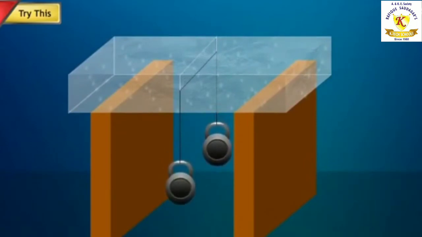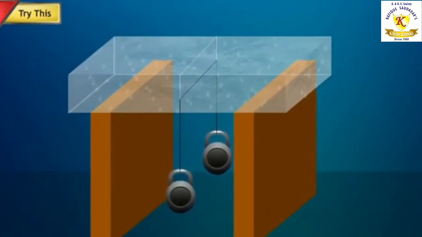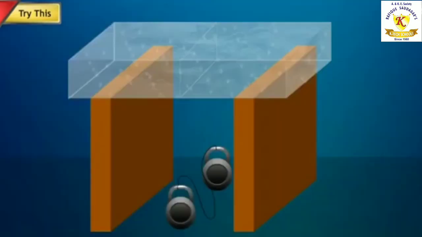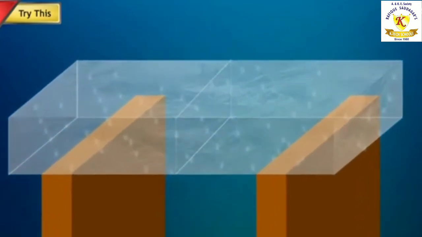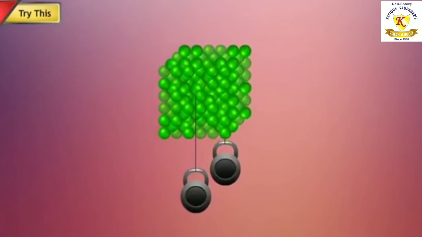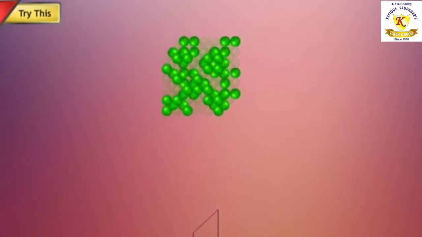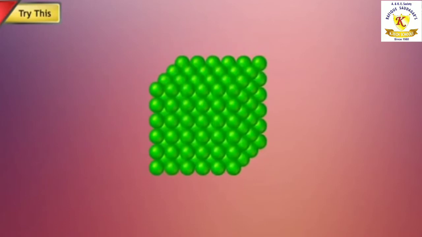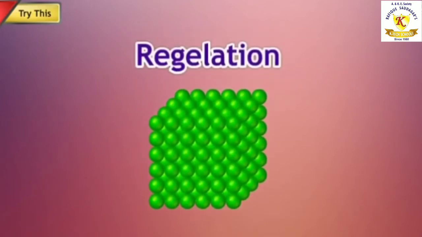It is observed that the wire gradually penetrates the ice slab. After some time, the wire comes out of the lower surface. However, the ice slab does not break. The phenomenon in which the ice converts to liquid due to applied pressure and then reconverts to ice once the pressure is removed is called regelation.